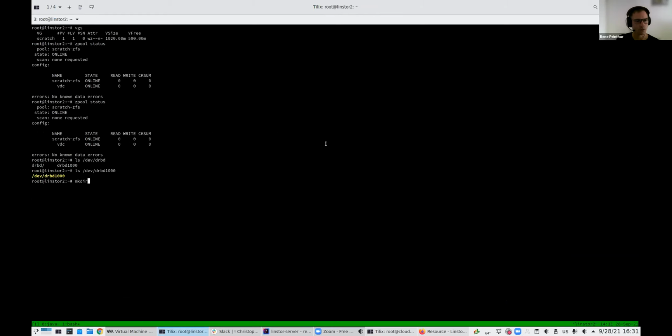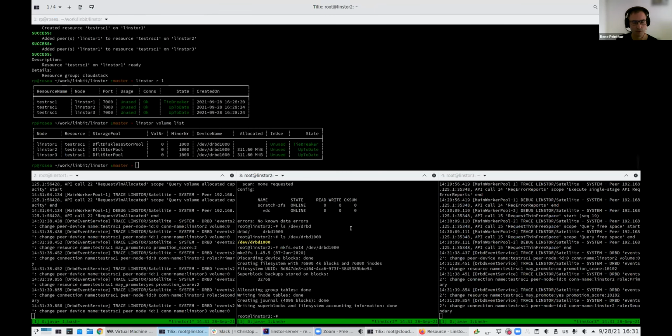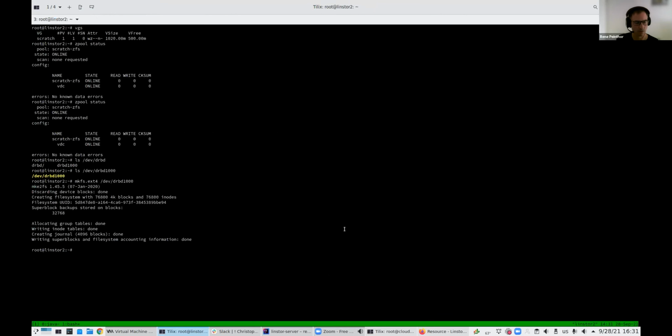So we can create here now an ext4 file system. So it's done, and let's mount this.